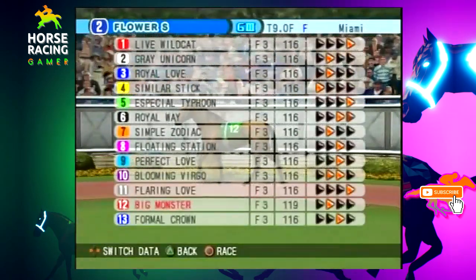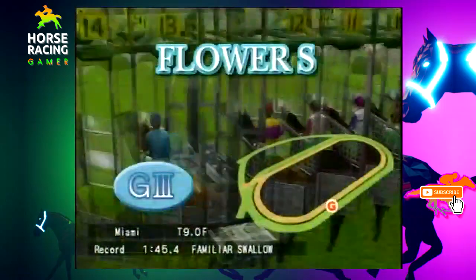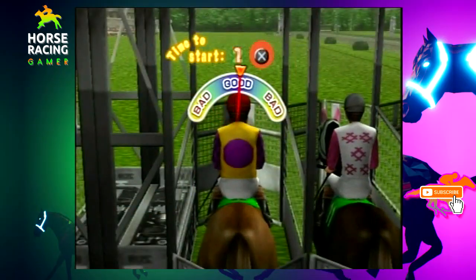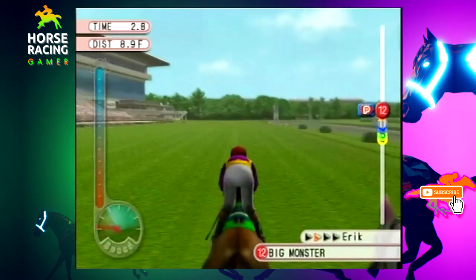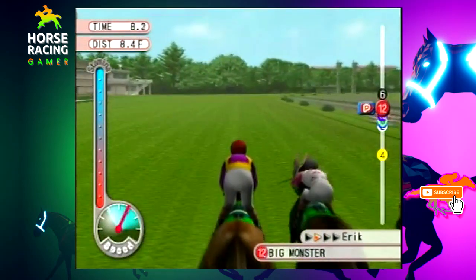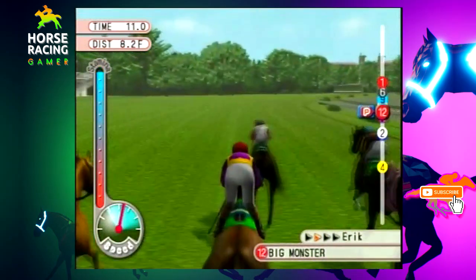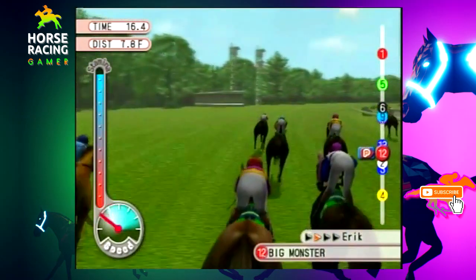Big Monster's up in a grade 3, and she's the heavy favorite. Can I win? Well, do you think I'm actually going to have to start whipping her maybe at like 3 furlongs? Because I've been whipping her at like 2.5 and 2.6, and that's still way too late. I may actually have to start at like 3.2.